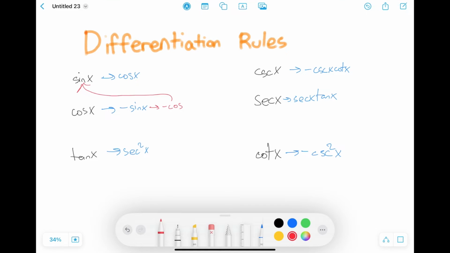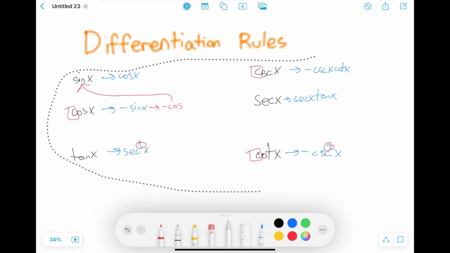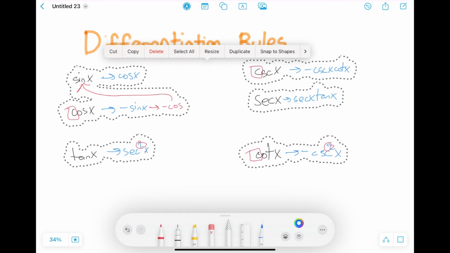One other thing is tangent x and cotangent x, both of them have this kind of square term here. And then you'll notice how some of our functions have a negative sign. All those negative signs happen to be on functions whose names begin with C. Kind of just a random thing that happens by coincidence, I think. But again, another really good thing to know. Now, that's, I think, the last major thing you really have to memorize.